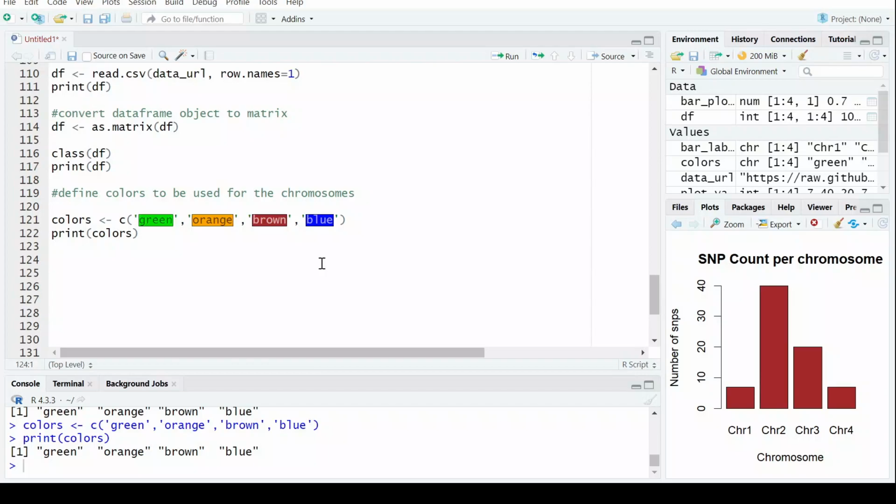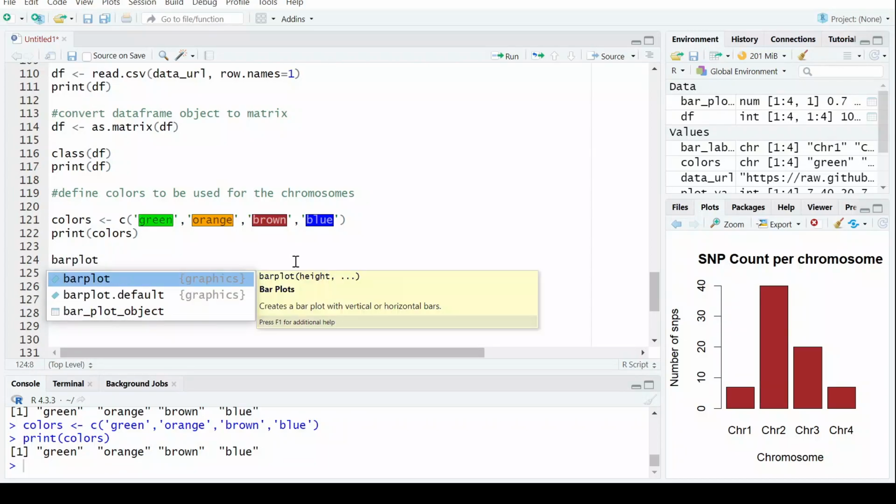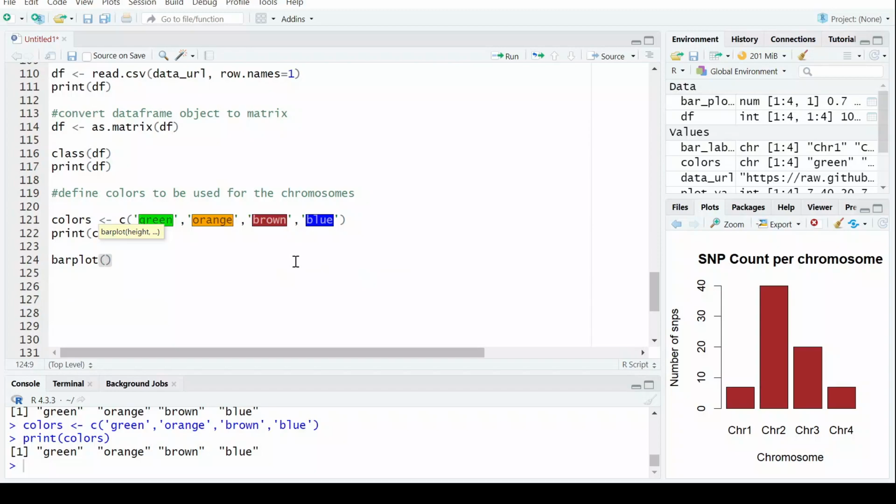Okay, so let's just plot. To plot the stacked chart, we say barplot, and then we give our inputs, which is df, comma. Now when we come to names, we also need to give names.